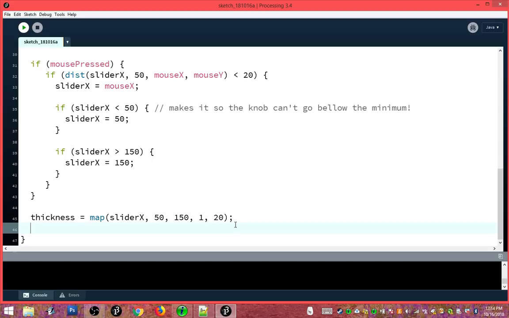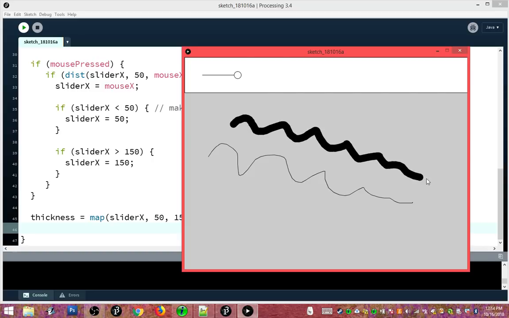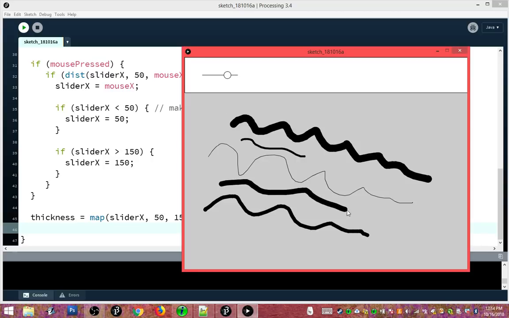So let's do it. Let's run it. See if it works. I hope it works, or I've been lying to you. That's our usual thickness. Watch this. Max it out, and now, whoa, super thick line. At the end, it's 20 specifically. In the middle, it's probably 10. Here, it's probably 5. Here, it's approximately 15.